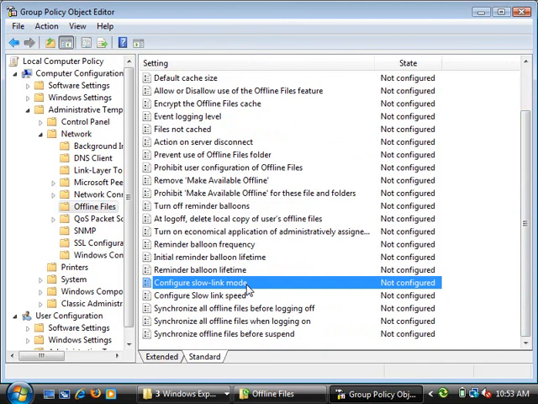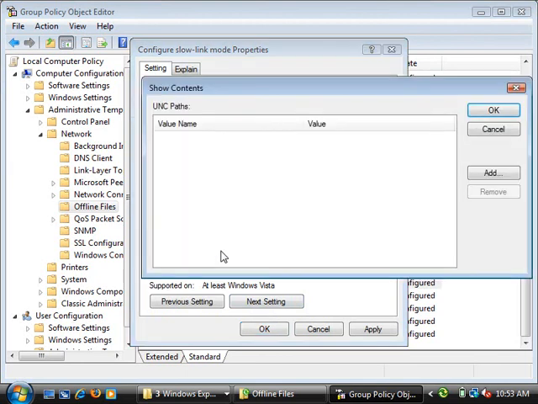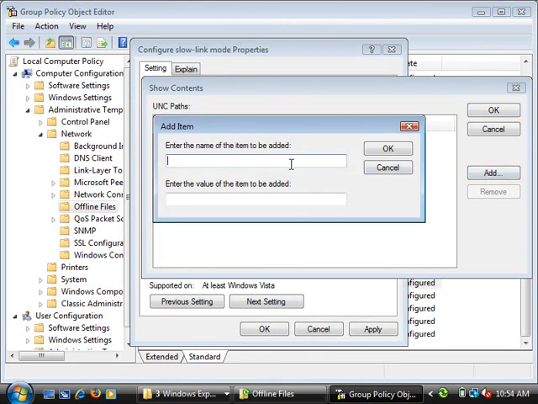Now this is the policy that, if enabled, will ungrey that last window we just looked at. So if we right click on this policy, select Properties, and then set it to Enabled, and then we'll click on this Show button here, and if we click Add, we can then either set a specific UNC path and define that as a slow link, or define everything as a slow link by simply entering an asterisk.